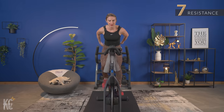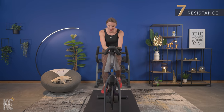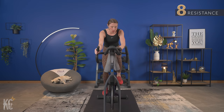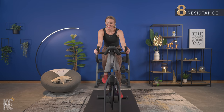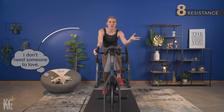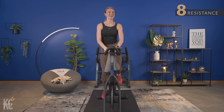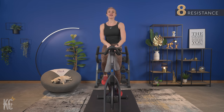4, 3, 2, 1, bring it down. Whew. Down in the saddle, but we gotta add. Reach down. Find 1. Up to 8. Don't slow down. We got a variety of rock today. We're gonna get ready to bring it back up. Up to 2nd. If you can catch that beat, grab it right now.